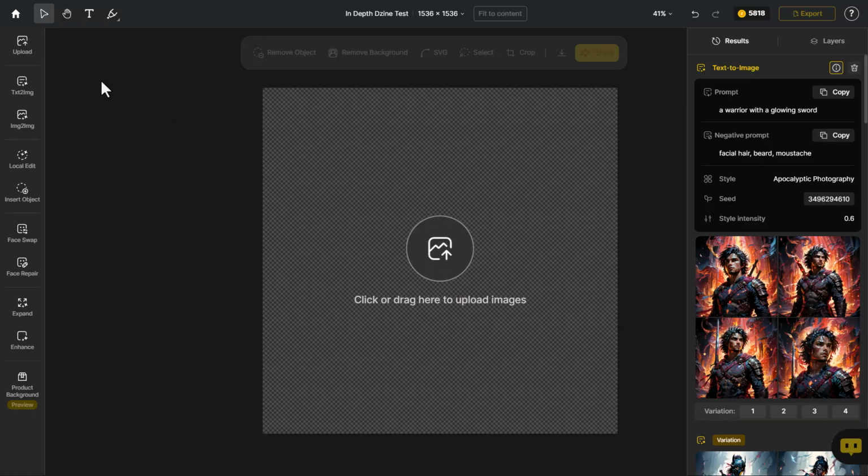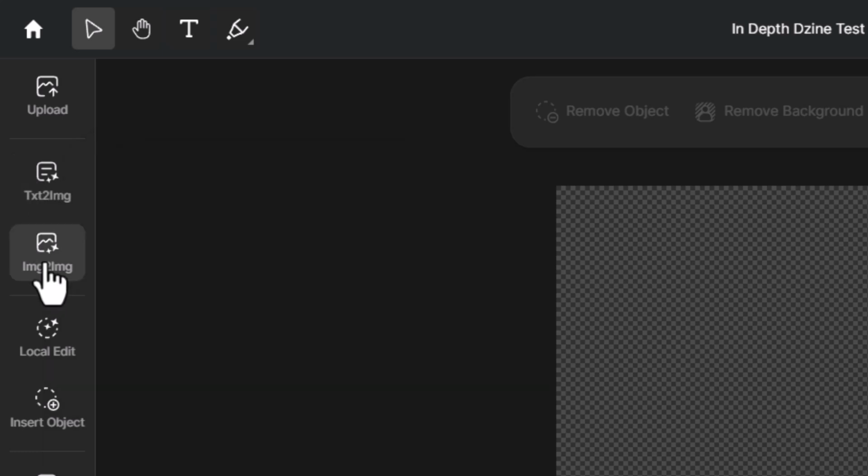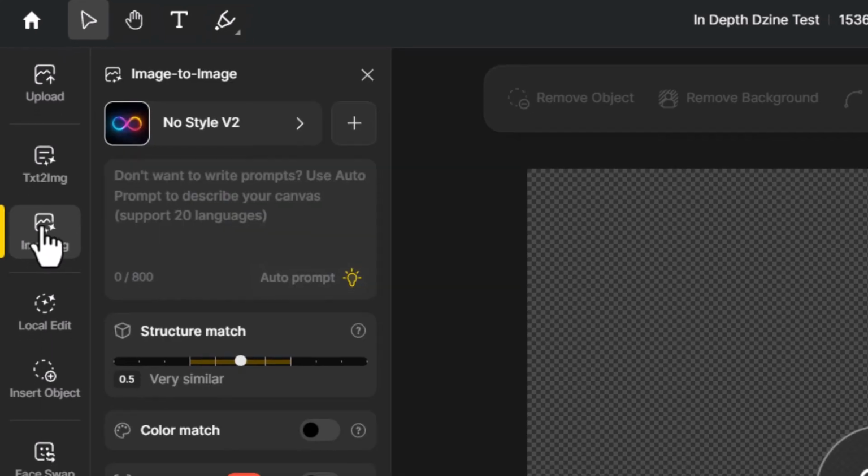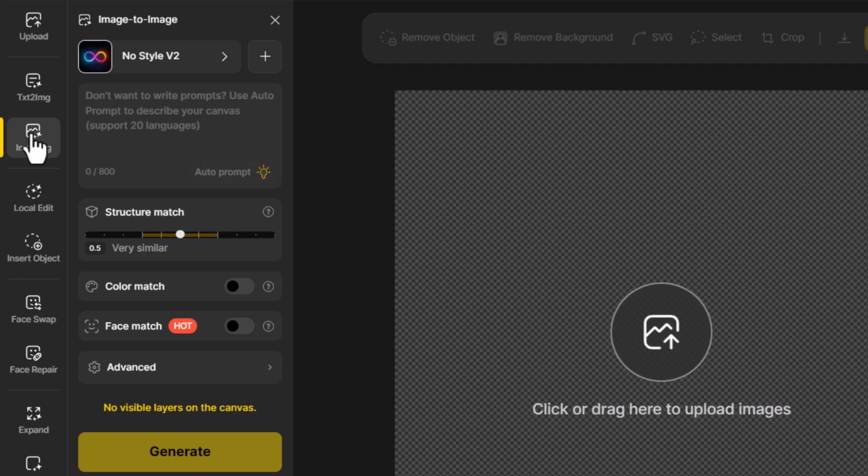We're going to expand on that a bit by moving on to image to image. This is where you can upload an image into the AI image generator and use it as part of what influences the image output. So again, we're back in our interface, but instead of coming over here to text to image, we're going to come down to image to image. And you'll notice a few extra settings. We're not going to worry about face match for now. We'll come back to that because it's similar to what we see down here. But for now, we have no style and we have a prompt, but we have a few extra features because this is much the same as the original.